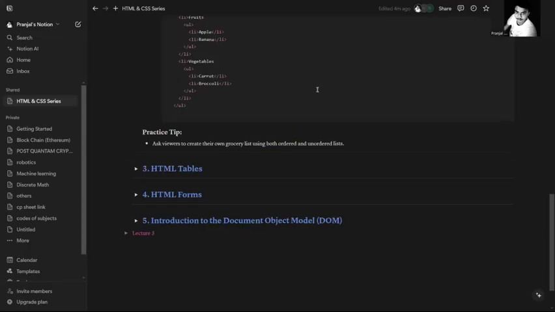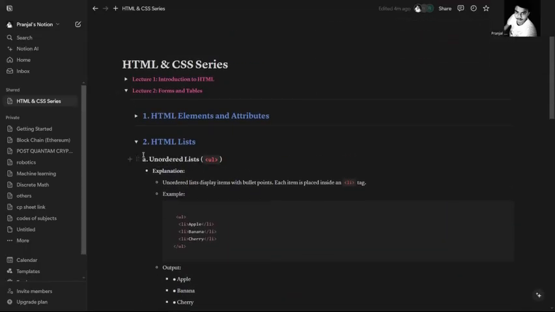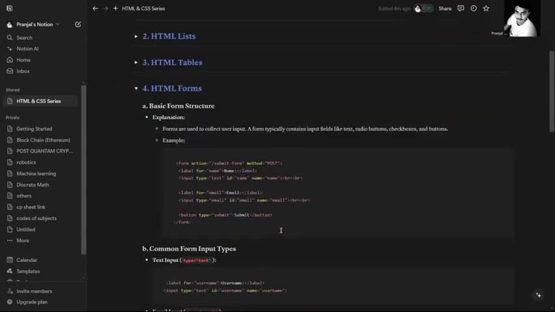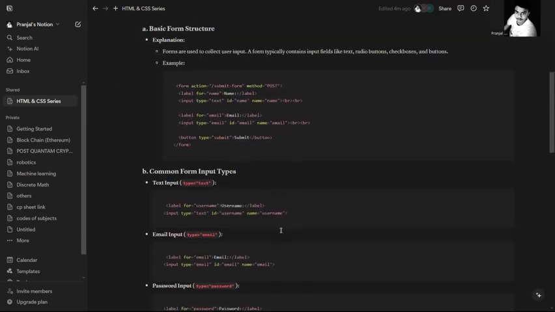So these are the things corresponding to lists. Now, what is the next thing we are going to discuss in today's lecture? We are going to discuss the form. What is a form? Basically, a form means the values which we want to get from someone else and store in our database or our system.